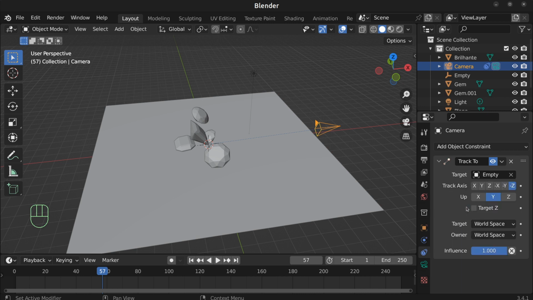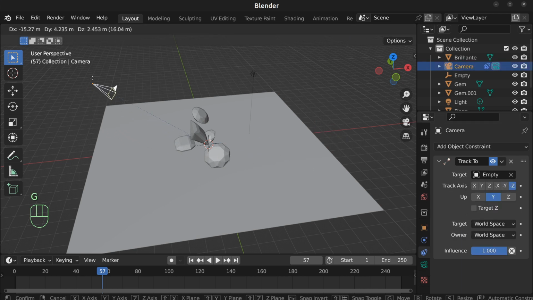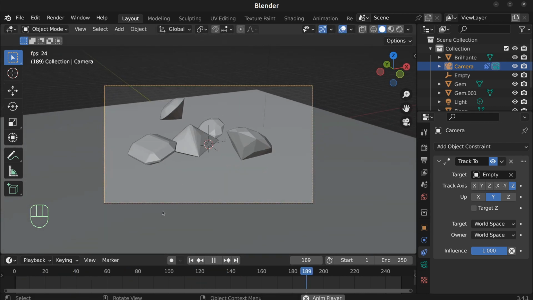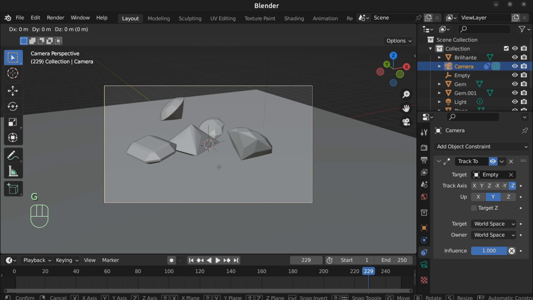Now if you grab it and move, we see that it's always pointing to that direction. So let's find a nice position so we can see everything. That looks about fine here.